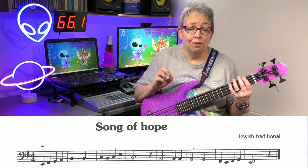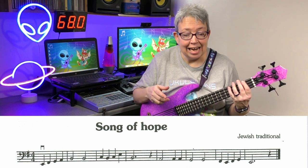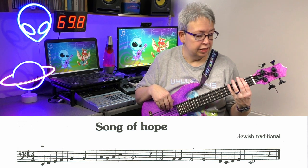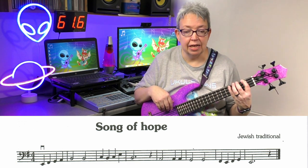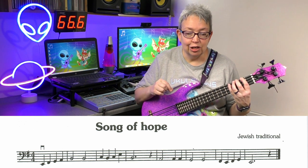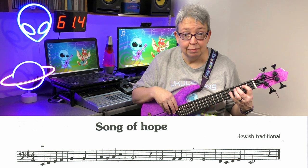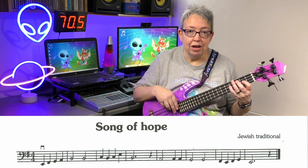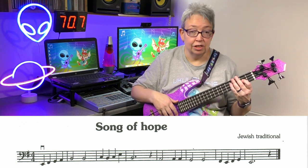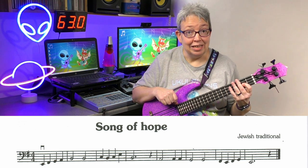And we'll finish off today's lesson with the bottom of the page, Song of Hope. Again, this one is in the key of E minor. So we've got our F sharp, so it's still second fret on the E string, but then third fret for our G's. But you'll notice this time we've actually got a few more notes on the A string, still second finger C, and we've even got one first finger second fret on the D string for our top E. So suddenly now we've got E up there and bottom E or open E.